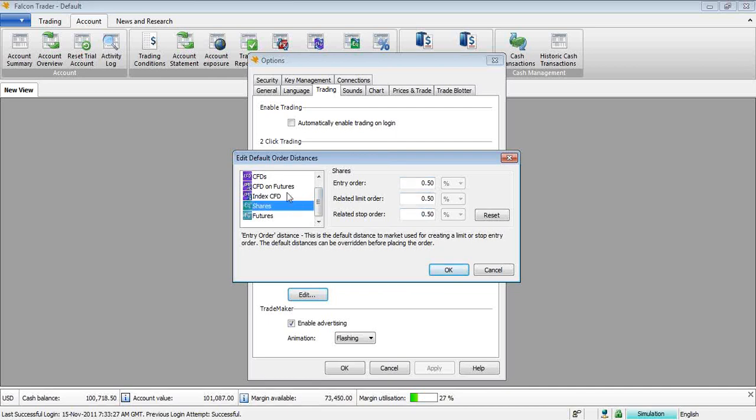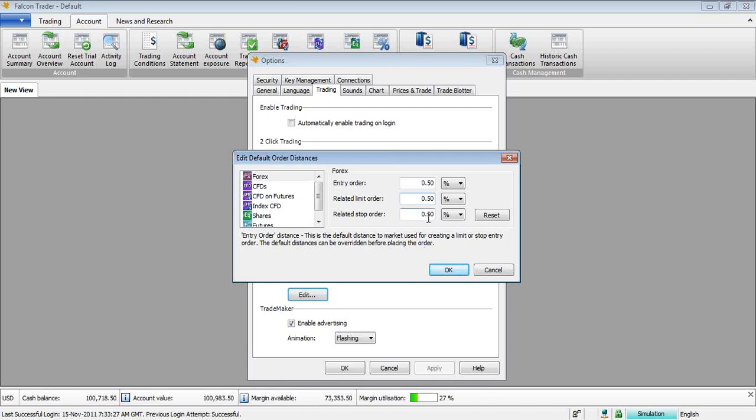That's for shares. If I go back to Forex, I can start to change it to percentages or pips. Okay, we'll keep it on percentages. You can understand how they are derived. For example, entry order distance is a default distance to market used for creating a limit or stop entry order. The default distances can be overridden before placing the order.